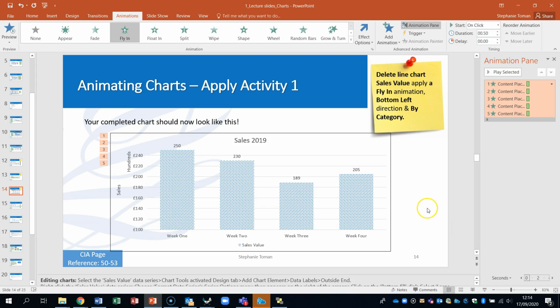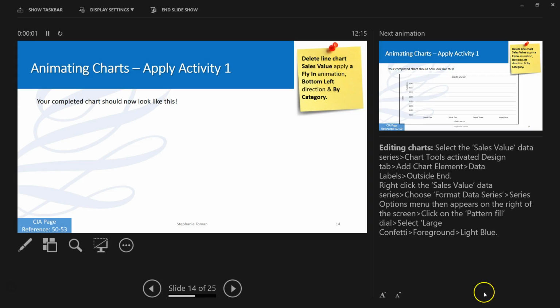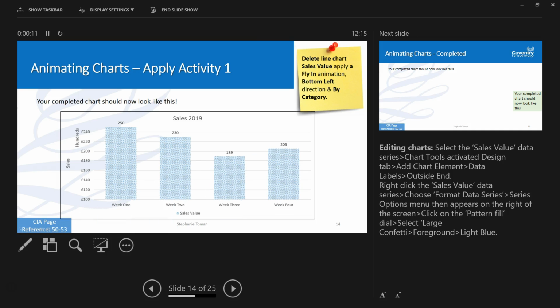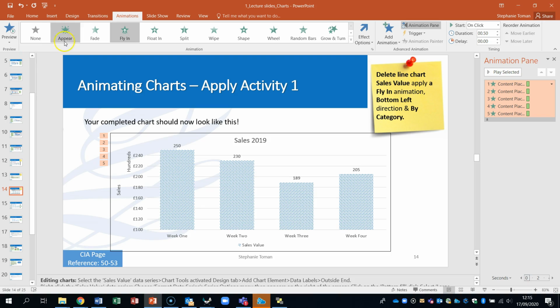Okay, so we've done that, and what should happen is when you run it, if you go into PowerPoint series, let's just bring this over here, click again, and you can see how that comes in. Escape, and then you're back to your PowerPoint again.